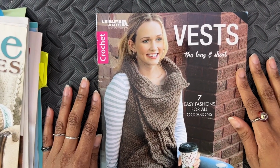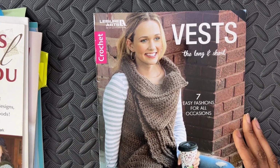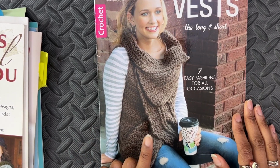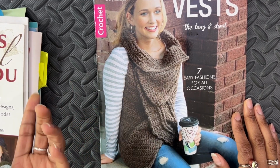Vest, The Long and the Short. This is by Abby Swanson. This one on the cover is actually my favorite, and it's just simple rectangles, but then they just styled it in a cute way.